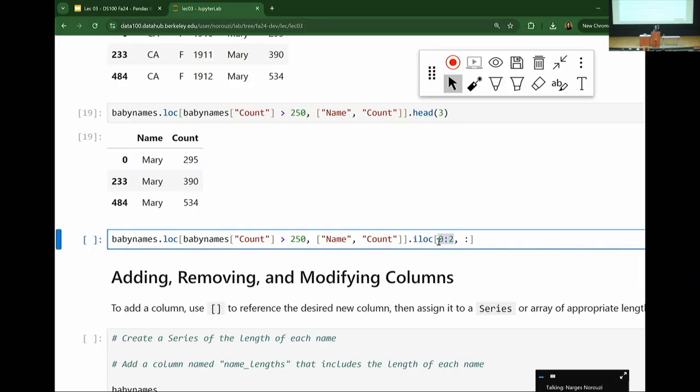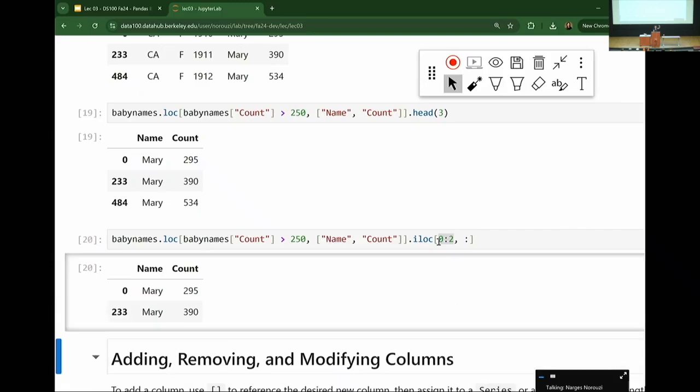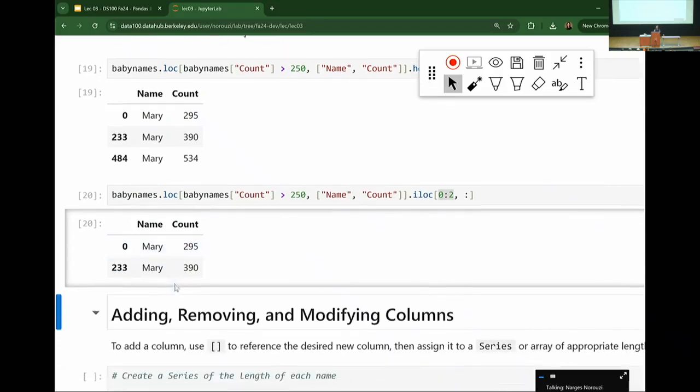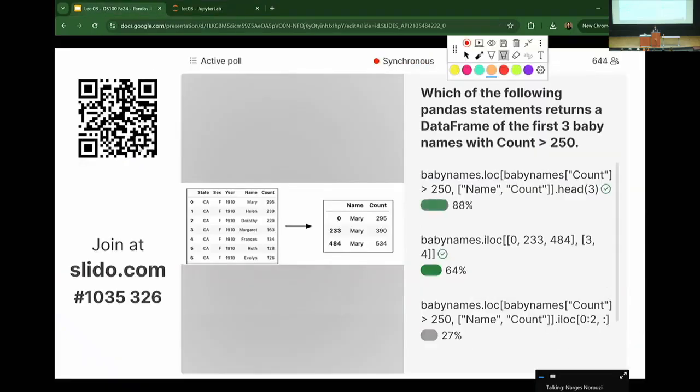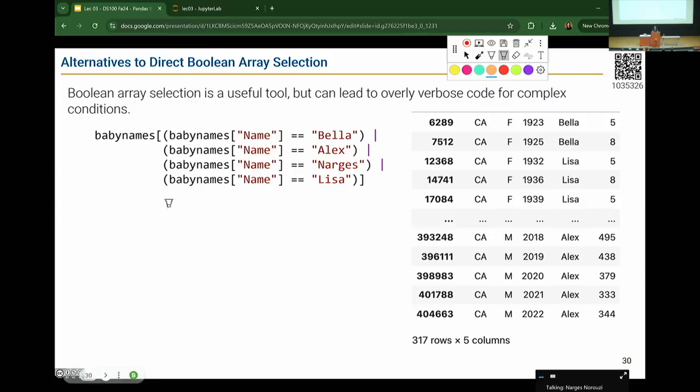So meaning that here is going to give me the rows at integer position 1 and 2. And that's about it, right? In this case, you're seeing that I don't get enough rows, and that's the issue. But otherwise, mostly it was on the right track. And you got it right.